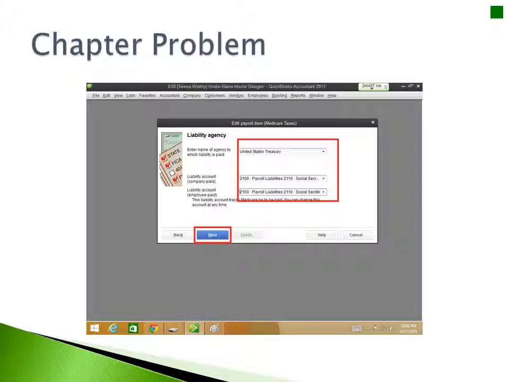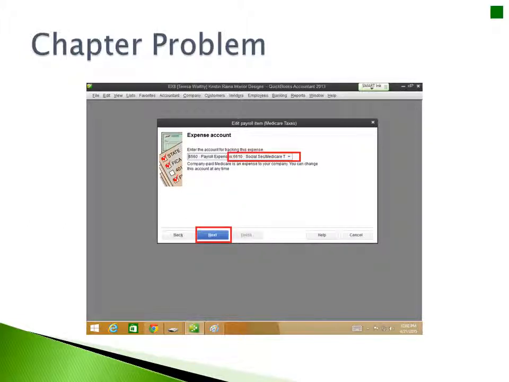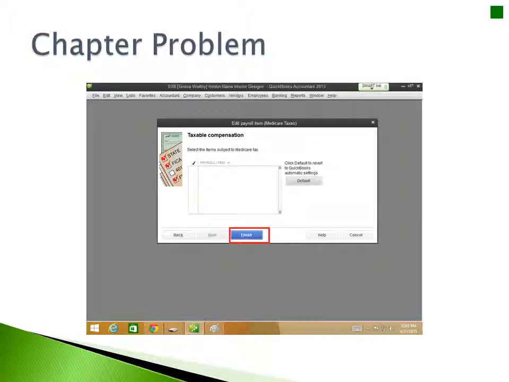Click Next. In the Enter the Account for Tracking Expenses box, choose 6610 Social SEC / Medicare Tax Expense. Click Next. In the Company and Employee Tax Rates box, click Next. In the Taxable Compensation box, click Finish.